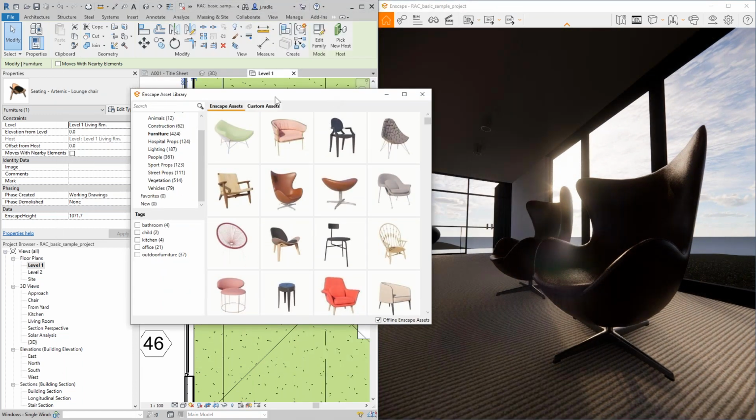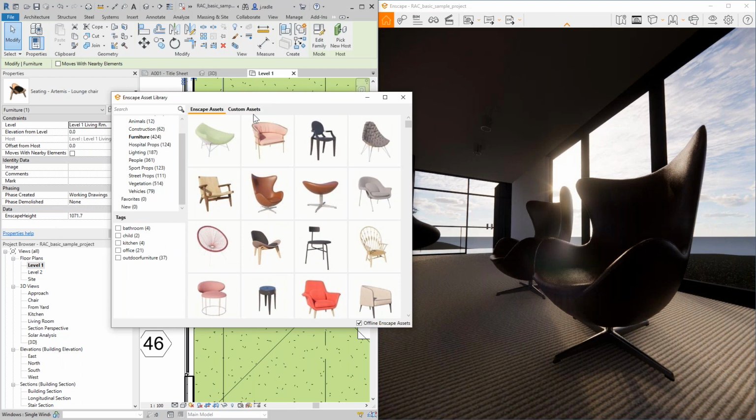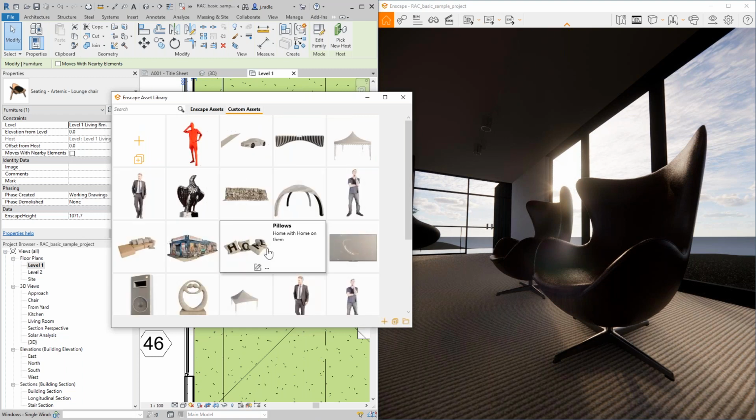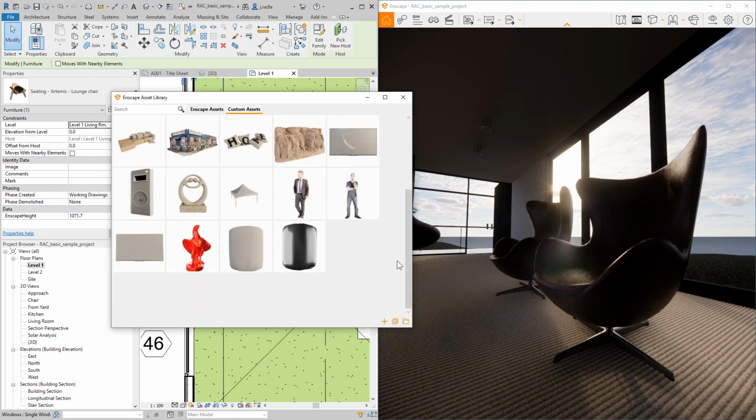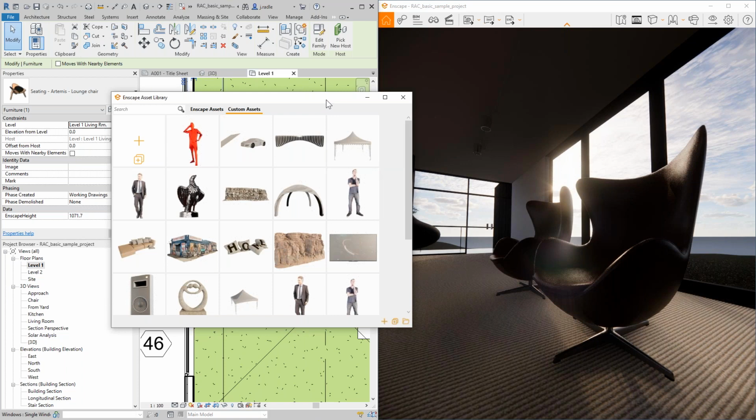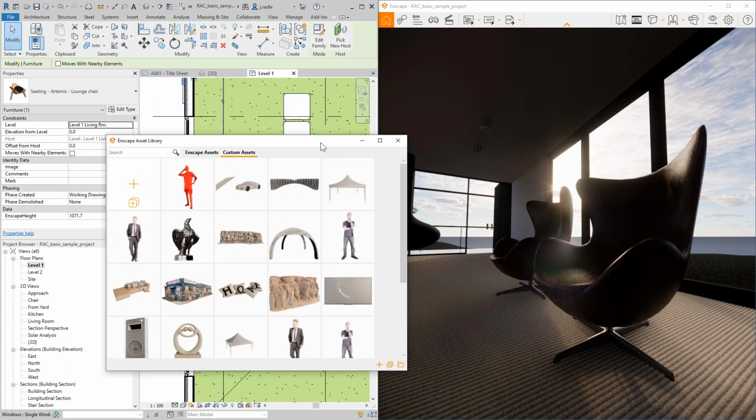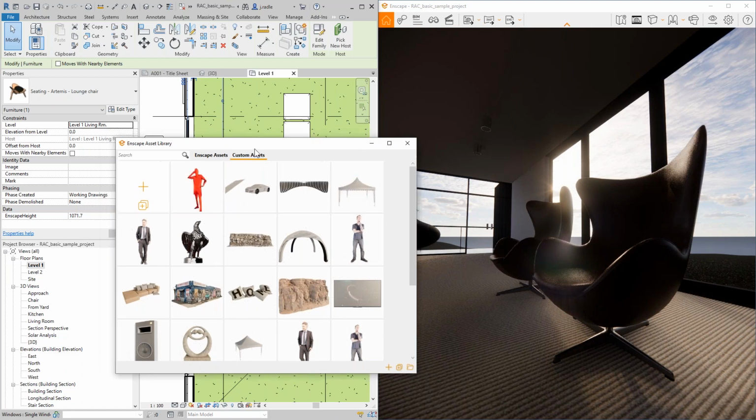Okay. For some reason, if you don't see an asset that you like in the Enscape assets that come with it, you do have the option to create a custom asset. So this is where you can go to, say, TurboSquid, or if you have a 3D modeling team that uses Blender, 3ds Max, any of those, you can create your own 3D models. And simply by loading in the OBJ file, the FBX file, or the GLTF file, you can load these custom assets in here, and it functions the same way.